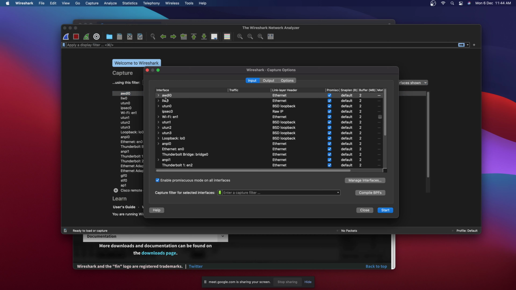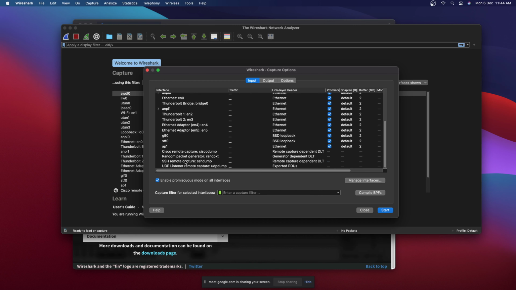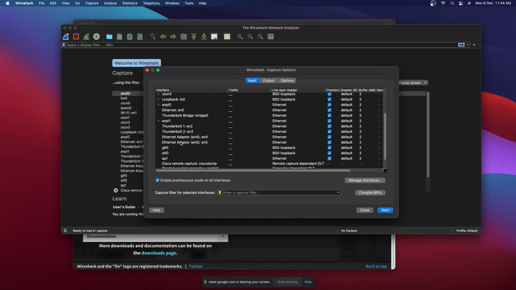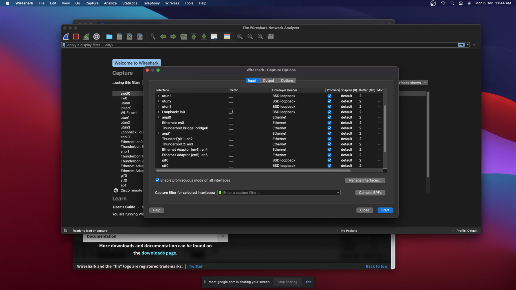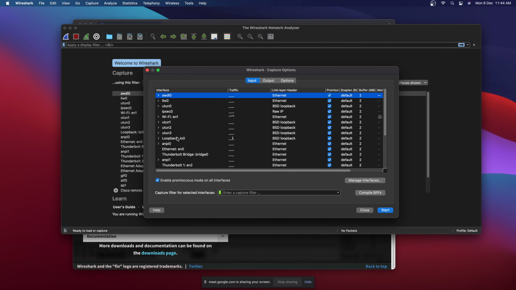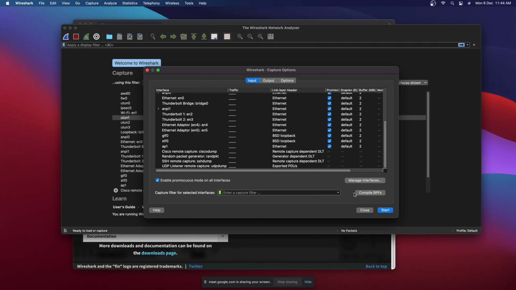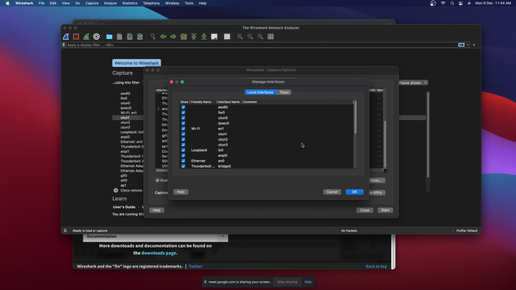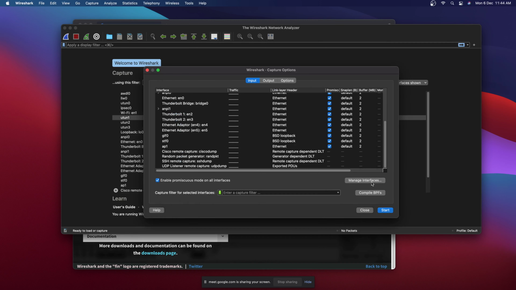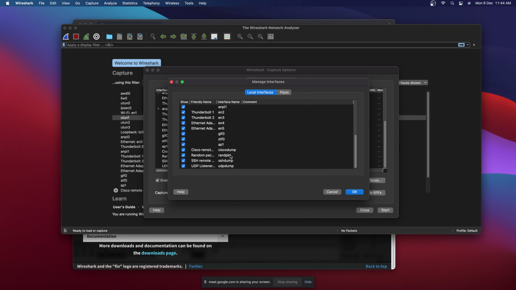Let me open this. Here, manage interfaces, and you can see the interfaces, and you can come here and disable interfaces here, by interface name.